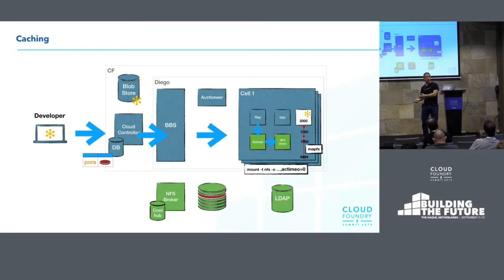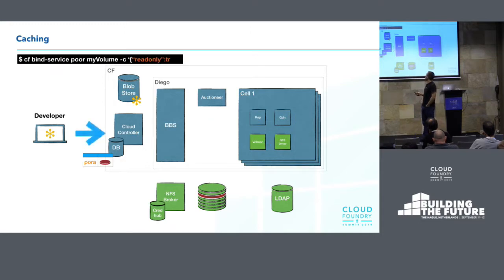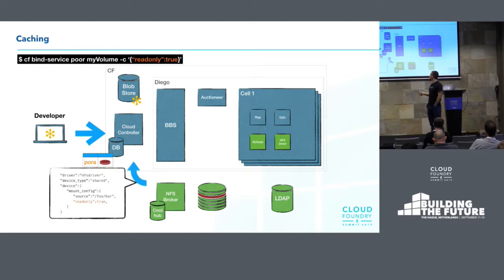So we run with caching off to force every client back to the server for every request. But of course, that comes with a performance penalty. Right? So we talked to these people that were trying to do this, and they said, well, actually, you know what? The use case we've got is some other process drops a massive file on an NFS share, and then all our CF client apps are doing is really reading those and doing some batch processing on that file. And we said, all right, fair enough. That's okay then. If you specify read-only, then we'll include that in the service binding.